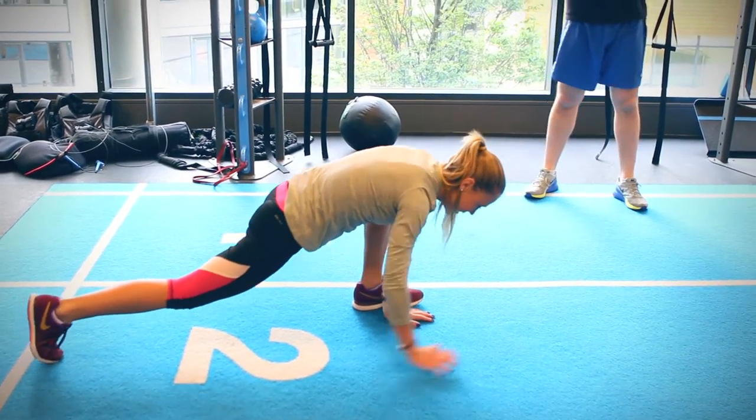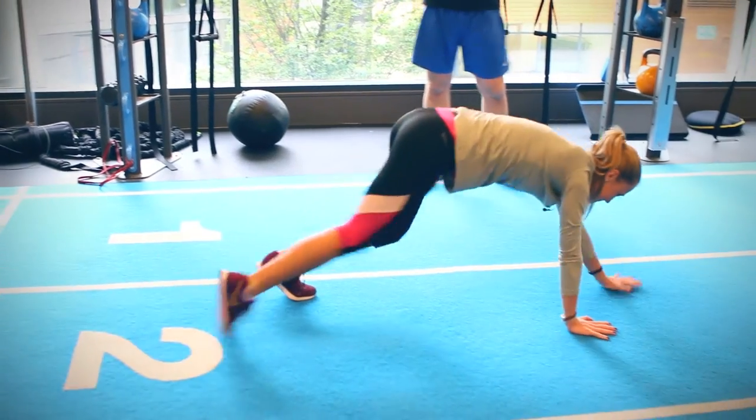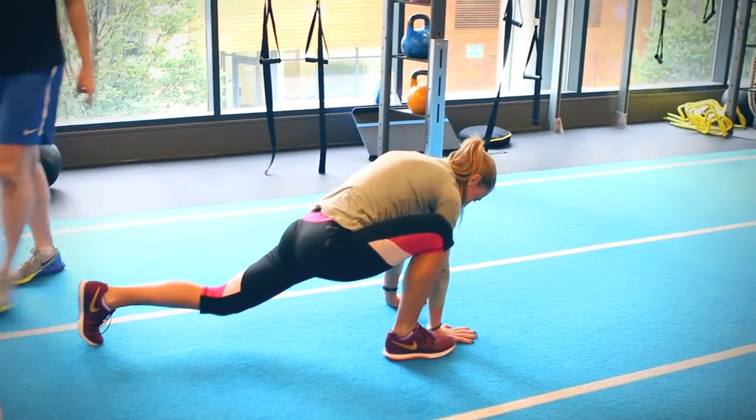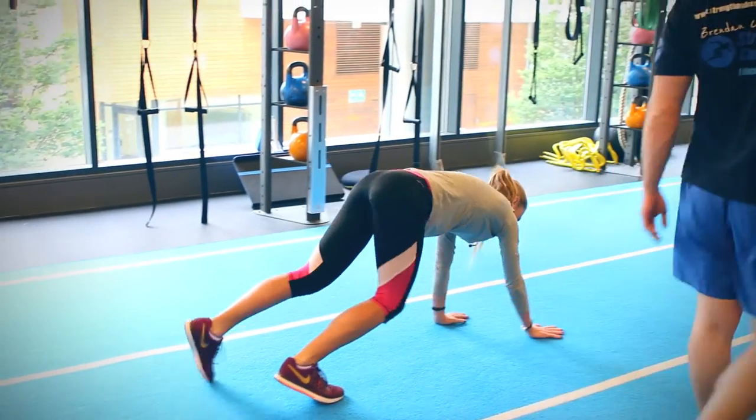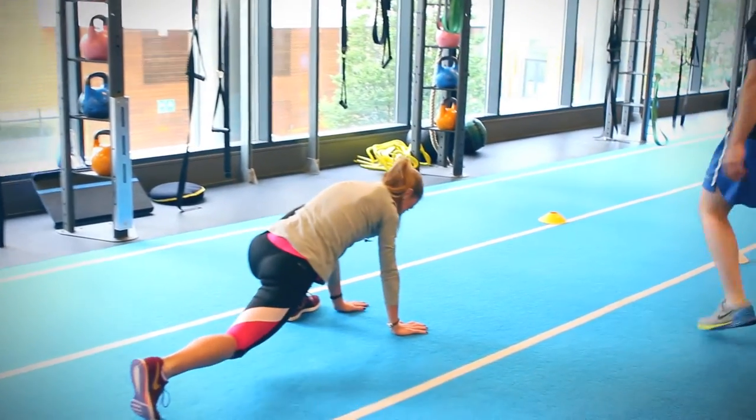Good, lovely. One of my favourite stretches. Yeah, it's a good old stretch, isn't it? Yeah. But I take my classes that I always get people to do this.